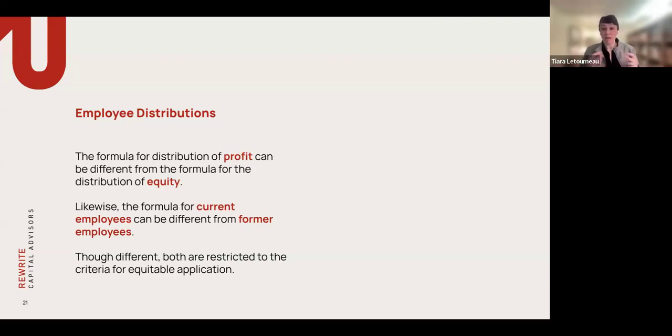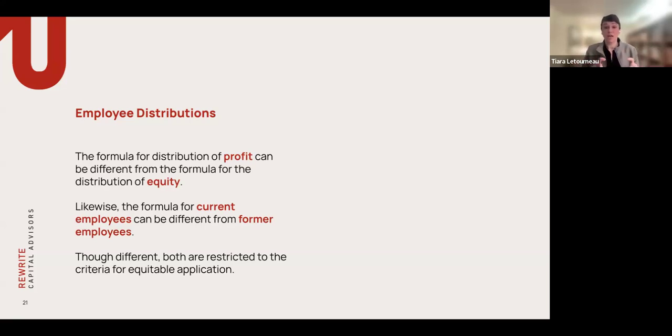The second is equity, and equity is more complex. But basically, if you imagine that the EOT holds, say, 50% of all the equity of the company, 50 plus a little bit, it has the ability to distribute that value to the employees. Now, I want to be clear here, the equity is never actually leaving the EOT, but the value of that equity, the monetary value attached to it, can be allocated to employees. So employees can earn portions of equity over time.